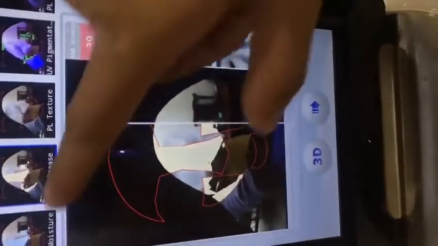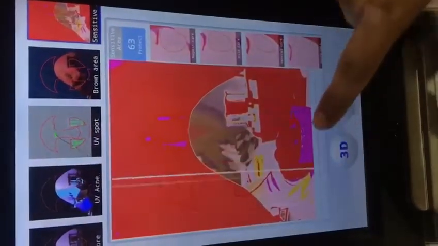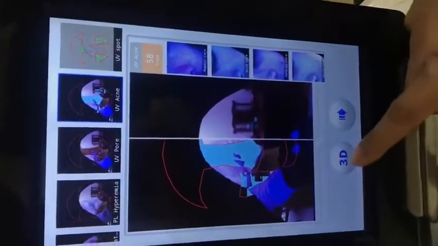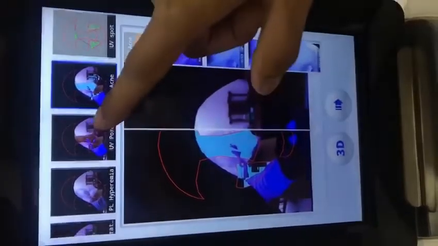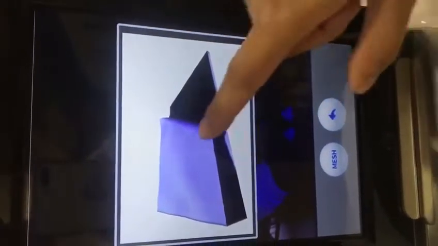So same like this, we can choose any analyzed items and analyze one by one. For example, here in this page we also have a 3D function. For example, it's the acne. We press this 3D button, choose any area you want to analyze, and press 3D again. And here we'll have the skin photo, and you see the problems very obviously.